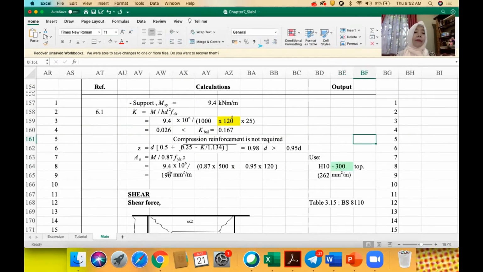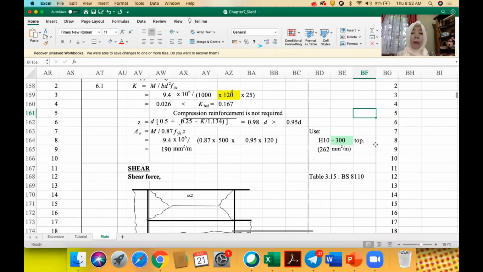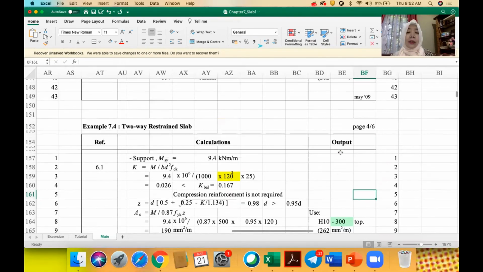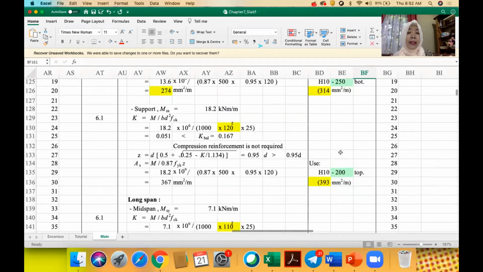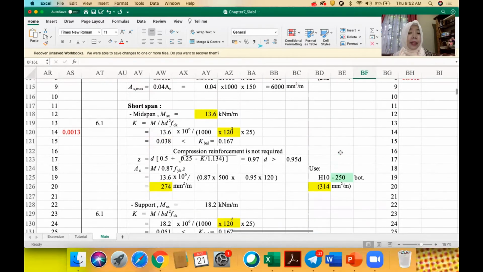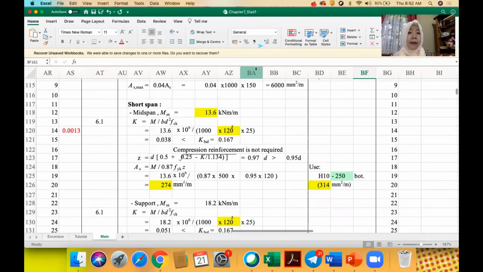Okay. Right. Top. What do you mean by top? It will be located at the top. So meaning that now we can imagine we have obtained the steel.